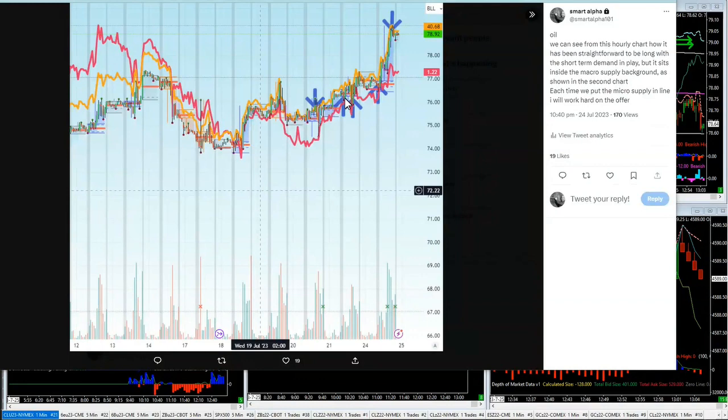So the macro is incredibly important, but it's only becoming important when it starts tying up with the short-term bid and offer spreads starting to show into play. So when we think about that as a storyline, we start to recognize this overall macro view and the micro view tying together to give us the probability that there's now a short sale.